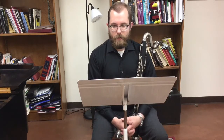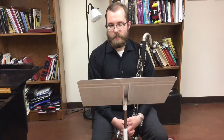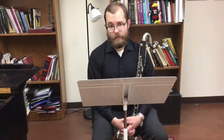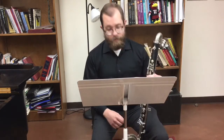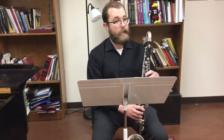There are several things that you need to keep in mind as you're working on this through the course of the next couple months. Number one, there's some choices to be made, especially in the 7th, 8th, and 9th lines. So as you'll notice, there's an A flat in the key signature. Low A flat on bass clarinet, alto, any of the clarinets can only be played in the right hand.